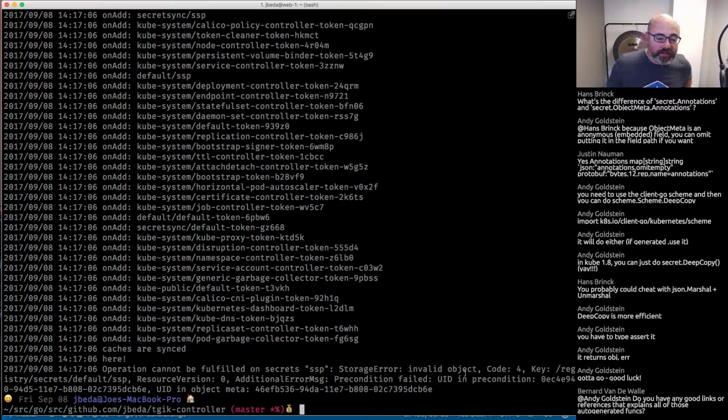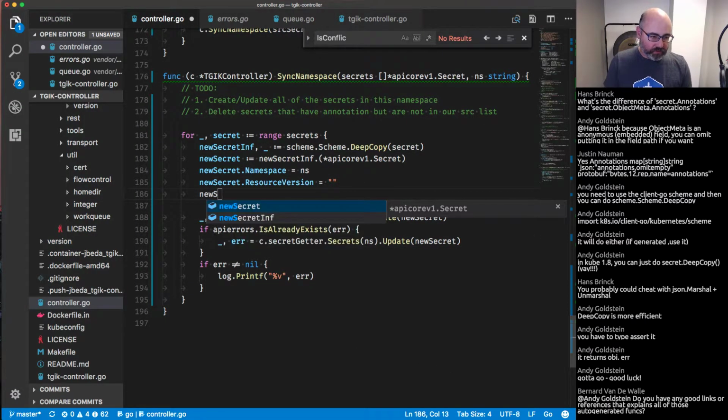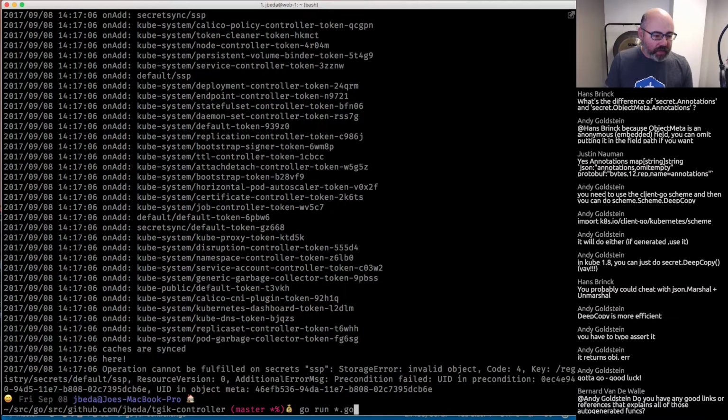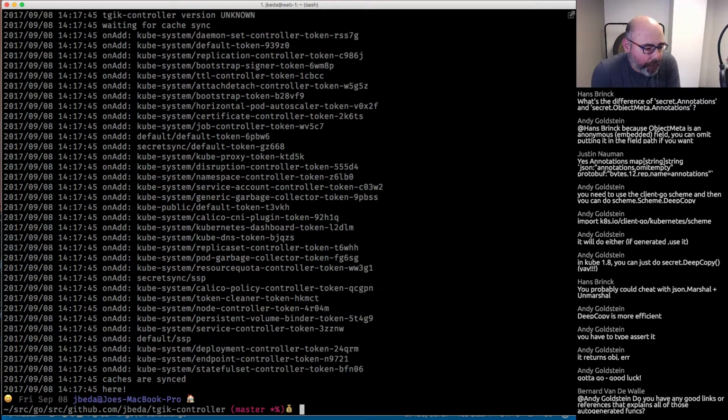Okay, so now here's the problem again. I'm in Kubernetes, I'm trying to update an object, but the source that I'm updating actually has the UID of the source secret, and I'm trying to update the UID of the target secret. So let's go ahead and clear out the UID also. UID equals, let's do that, and now let's see what happens when I run this thing. Boom. Okay, so we updated it.